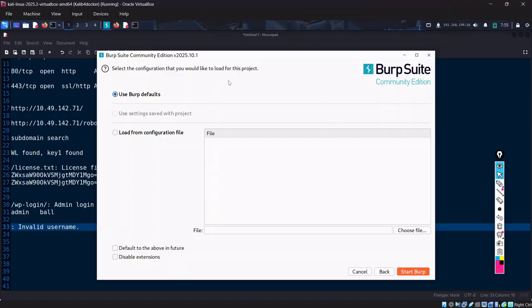In the community edition you can't save the work and continue next time. Every time you use a fresh project. So, start Burp.